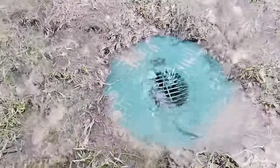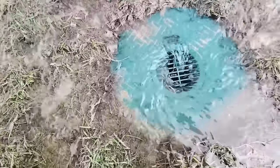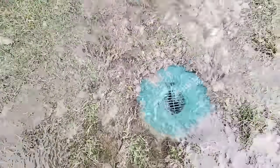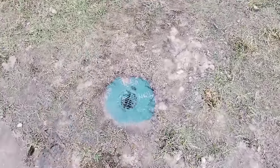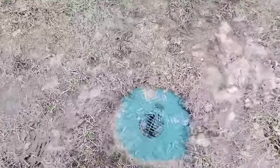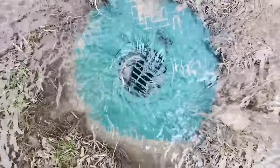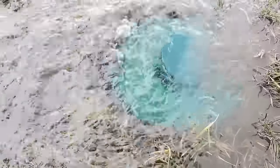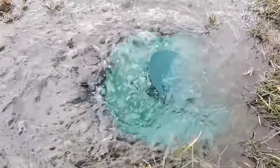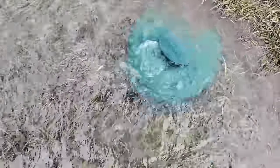This is what you guys always wanted to see — catch it during the rain, show us what it does. We have a really, really hard rain event with so much surface water. Normally this would collect, pond, and pool, but since we put one of these inline basins in every single pothole, we're able to grab up all that water and take it to the pop-up emitter and discharge it away from the house, away from those low-lying areas that usually would hold water.